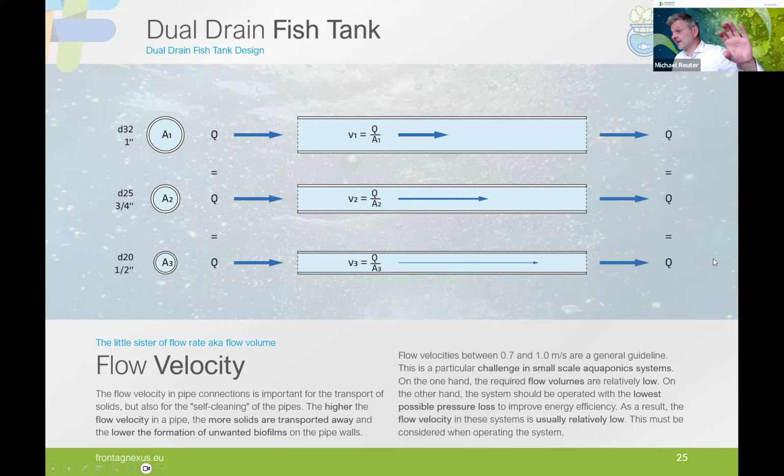And we have to find some kind of a sweet spot, because if we go too small, we can again get problems with clogging. So taking the smallest pipe is not always the best choice, also because this adds to the head loss of our system, meaning that we need to invest more energy to transport the water. And this is one of the things we have to figure out, especially in smaller systems, that we find the spot where the flow velocity is as high as possible, but we don't use too much energy to produce this flow.